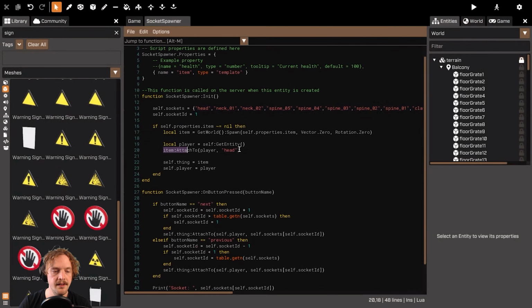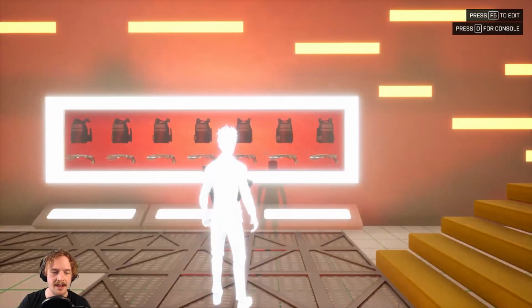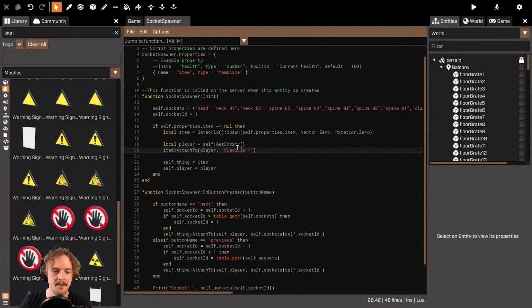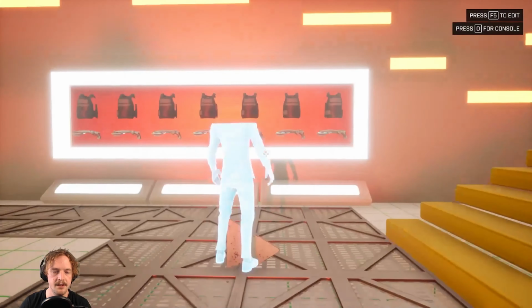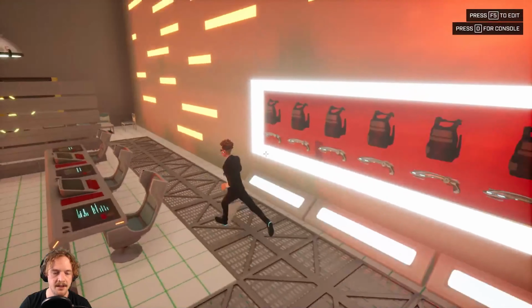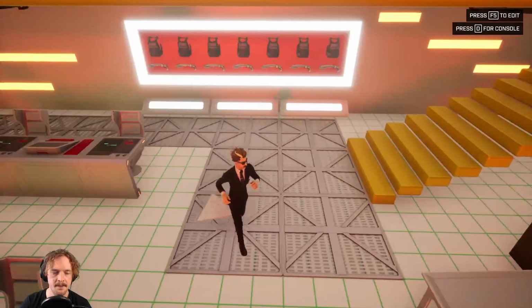On this line of code here, we're attaching that danger sign, which is spawned here, to the character's head. And I can change this to be a different part of the body. Let's say I wanted to attach it to the right clavicle, and then run that, and we can see that the object is attached to the right clavicle. Another thing might be foot. Let's attach it to the left foot. Foot underscore L will be the left foot. And so now I'm running around and you can see it's attached to that foot at the bottom there.